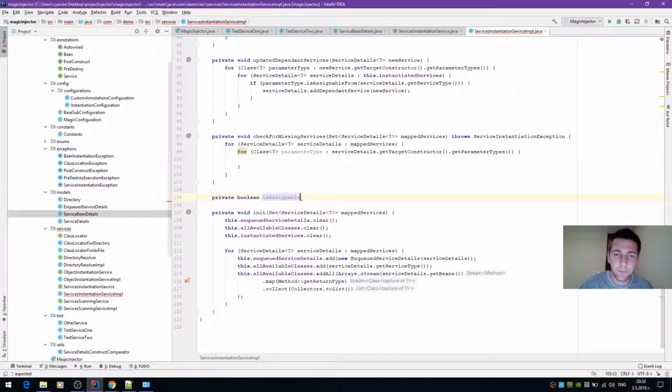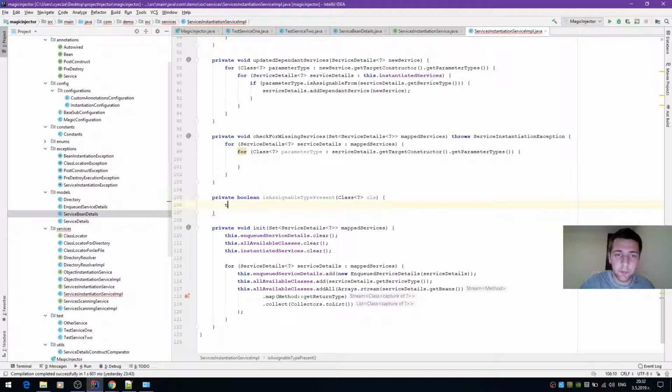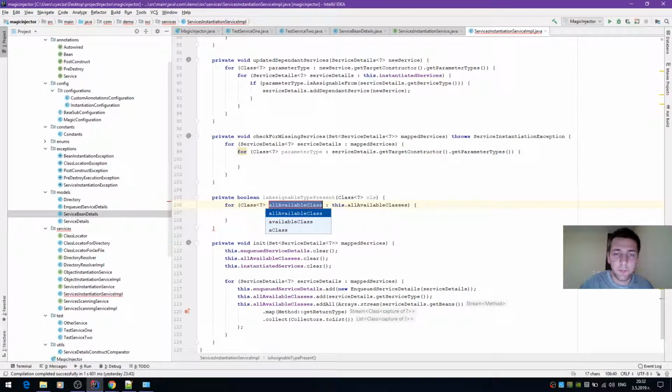Now we need another method called private boolean is assignable type present for this specific class. So here we have to say all available classes for each service type.